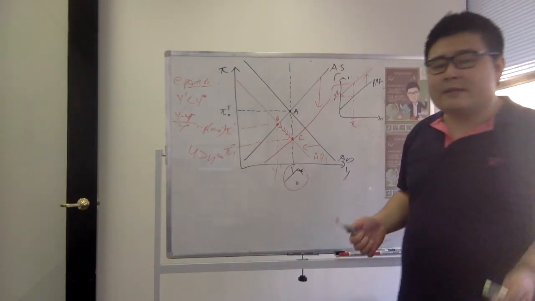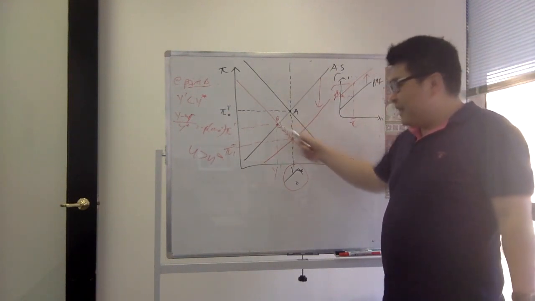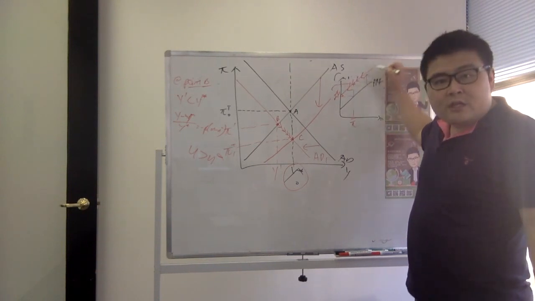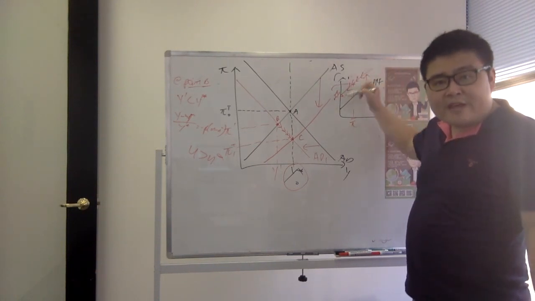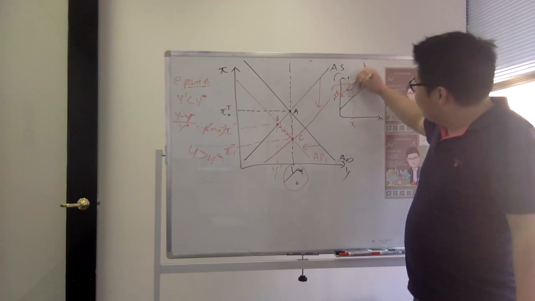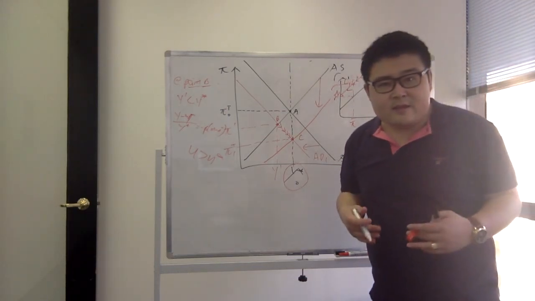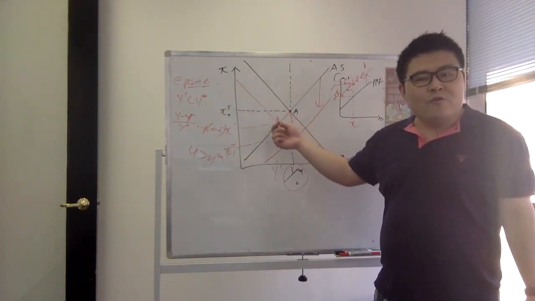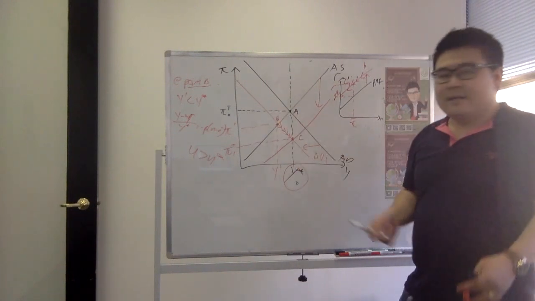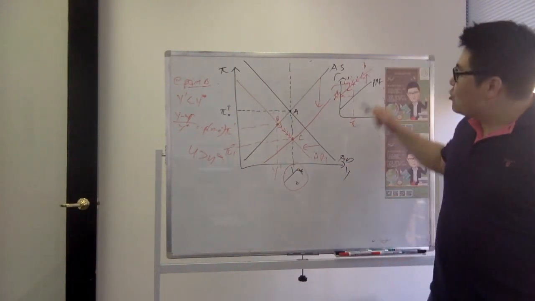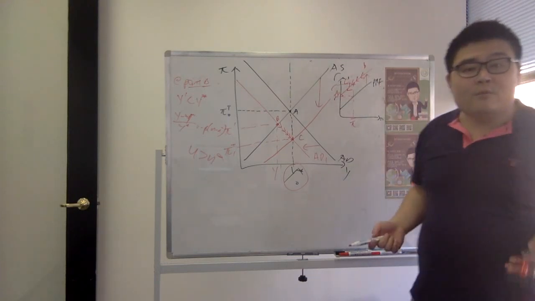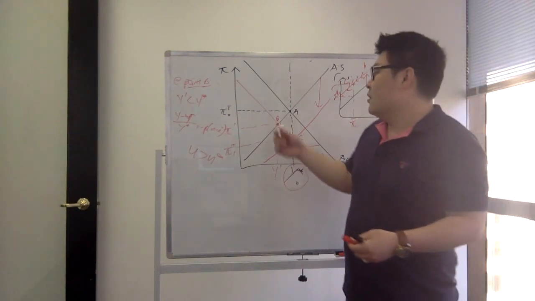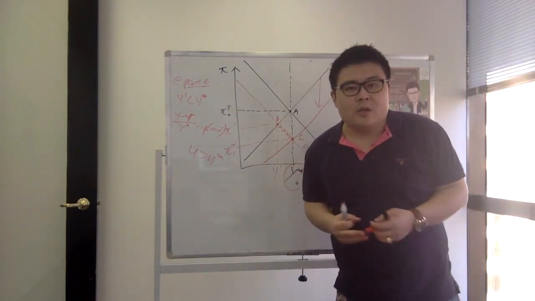Now the transition goes like this. The movement from B to C corresponds to the movement along the new policy reaction function in this direction. Yes, so this is from B to point C. Again, when we talk about this transition, or movement along the AD curve back towards the new equilibrium, you have to correspond it with the movement along the new policy reaction function, which allows the economy to move back towards this new equilibrium point, yes?